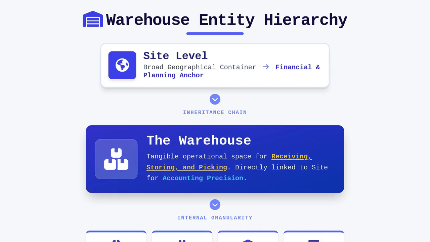If you do not maintain a clear mapping of these facilities, the system will struggle to calculate available to promise quantities or execute accurate material requirements planning across your logistics network. Precision at this level prevents inventory shrinkage, improves picking efficiency, and provides the visibility required for accurate stock level reporting.